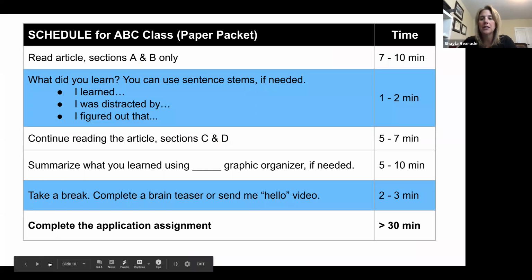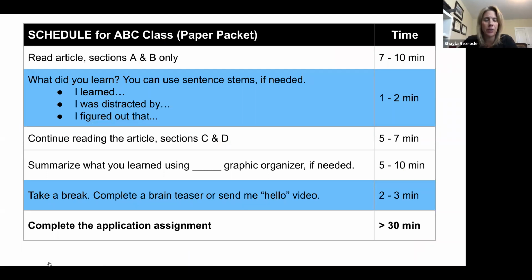With paper packets, here's just a general agenda template. Again, this is one that was created just to kind of give you an idea of how to space out time, but more importantly, how to help the students to process the amount of paper that they may have received. I would venture to say most students are picking up paper packets a week at a time. Depending on high school, they may have been picking up an entire semester at a time, which again can feel really overwhelming, especially if their executive functioning skills, their organization skills are not really high.